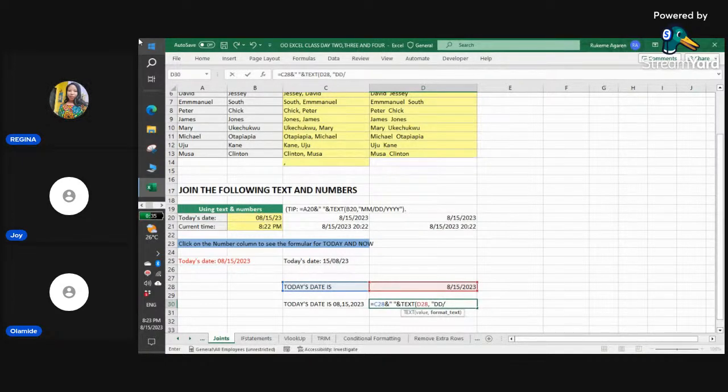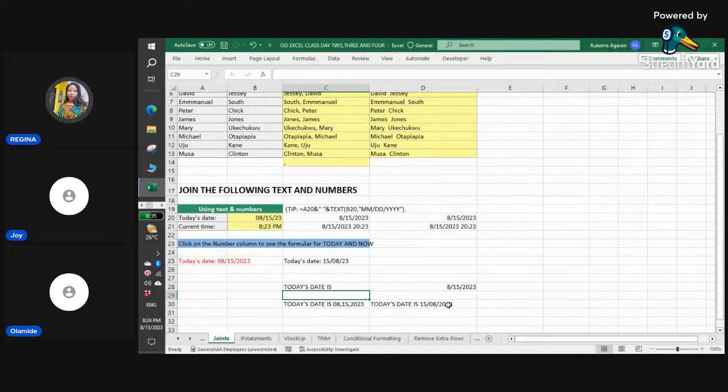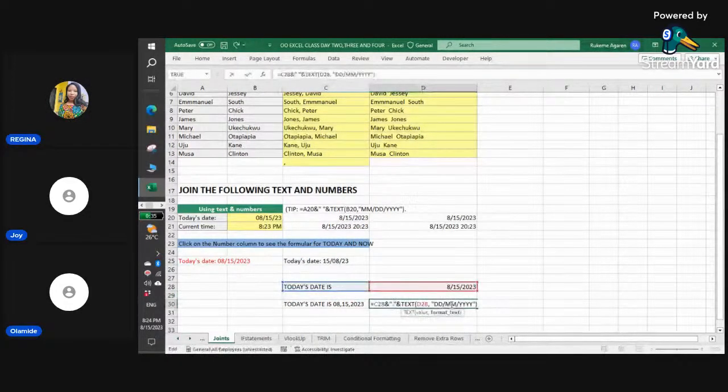backward slash, month, backward slash. Instead of it showing me 2023, what if I want just 23? But anyways, let me show you the entire 2023, 4 digits, close quotation mark and close the bracket. I think the bracket is open. So you see, let me take this one out, or rather I'll just leave it there. So you see it has shown. Now I do not want to see 2023. I already know that I'm in the 2000th century. So I'll take out two Y's and click enter. Now see what has happened.